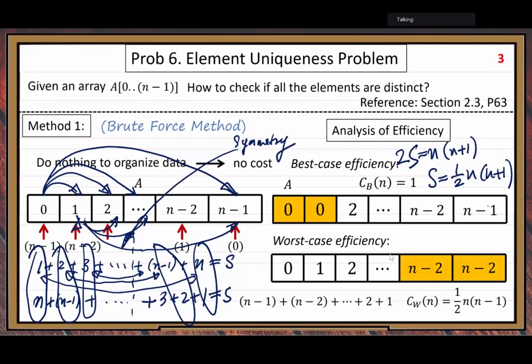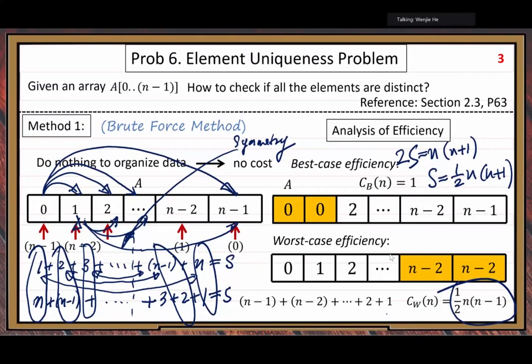So let me continue our discussion. We finished the best case and the worst case. But at the end, when we do final, because this is our method 1, brute force method 1. Then we will have a method 2. When we do comparisons, we want to compare both worst case. We want to do a fair comparison. Here, the fair comparison, we want to use the worst case to do the comparison.